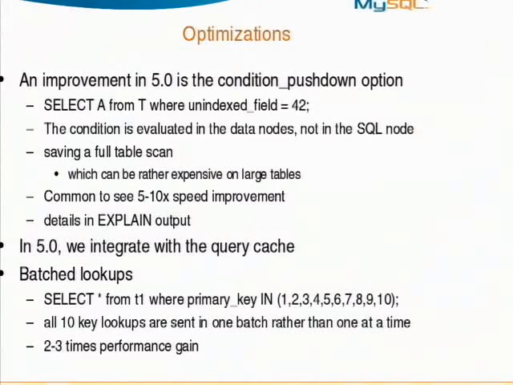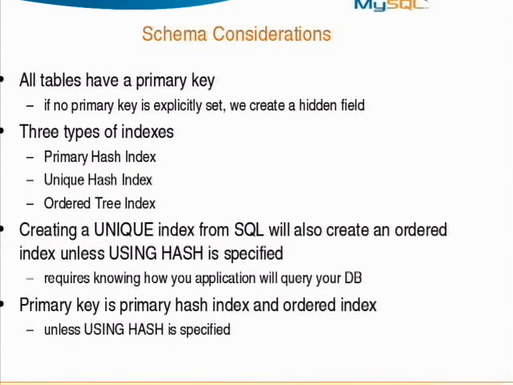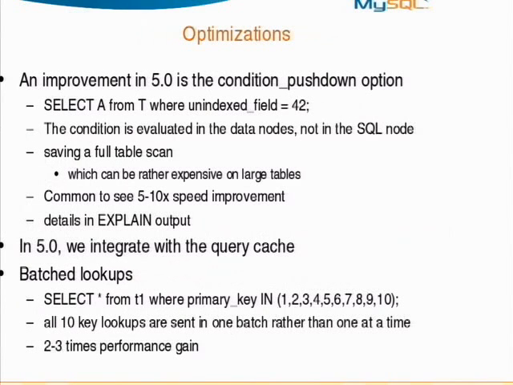And we say it's common to see about 5% speed improvement over 4.1 without this feature. You get the details of this in the explain output, so it can say what conditions it's pushing down to the data nodes. This can be arbitrary nestings of and, if, not, in, all these kinds of things, because inside the data nodes we have a whole bunch of expression evaluation language. We compile it into that inside the MySQL server and send it off.